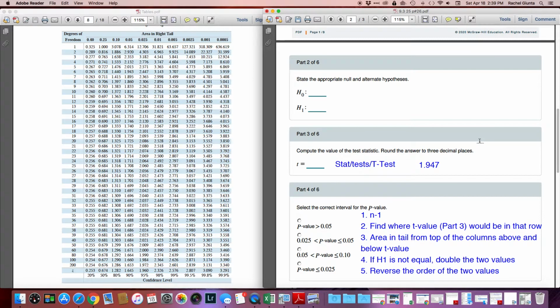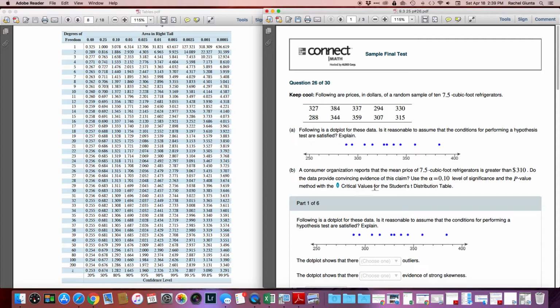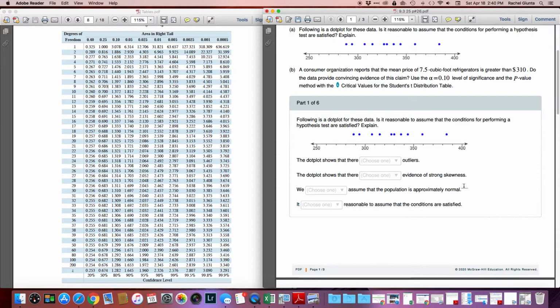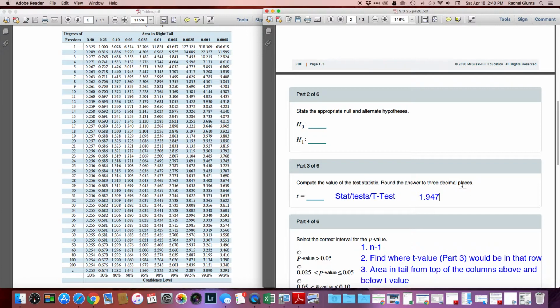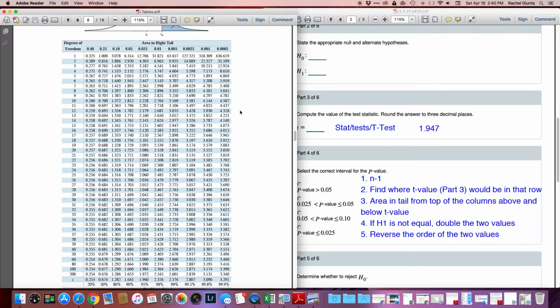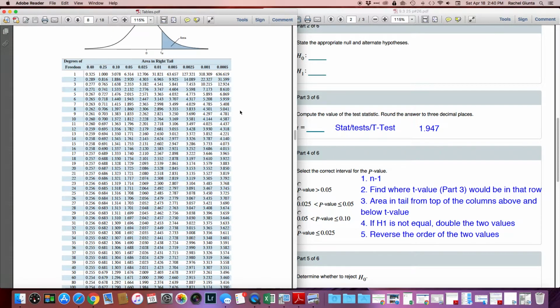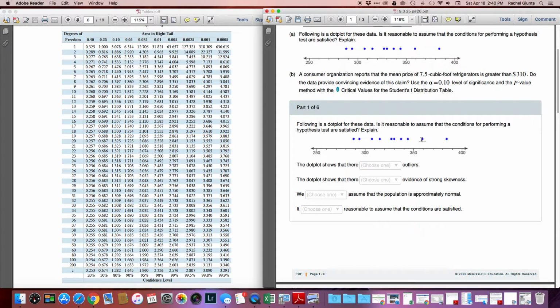And again, you'll be able to get to that table from the link up at the top here, critical values for the students t-distribution table. But if you would rather use it on paper, then make sure you've got a printed copy of table A3 around. So first, sample size minus 1 to get your degrees of freedom.